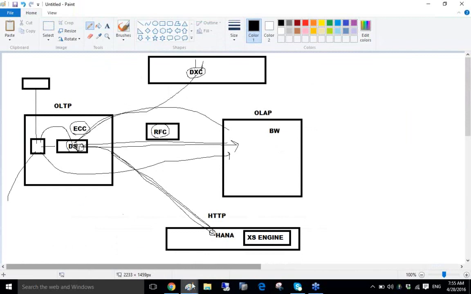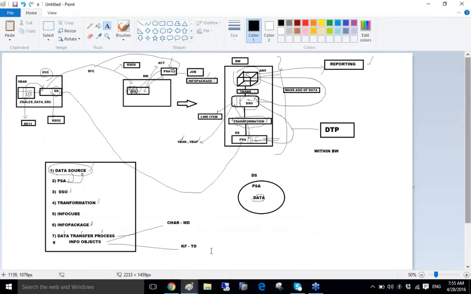This terminology will be useful when you work with the integration of HANA with BW. If in your project you have BW, when you're working on this integration aspect, you come across this terminology. So what is the object that stores master data in HANA? Attributes. What is the object that stores master data in BW? Characteristics.